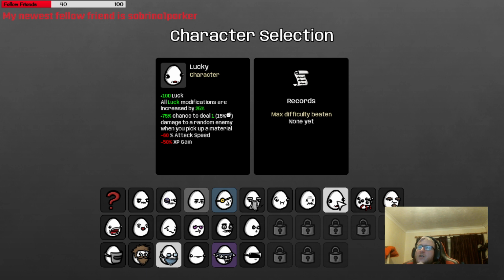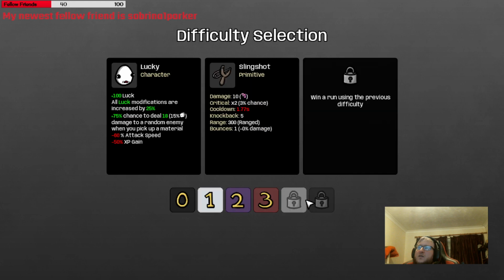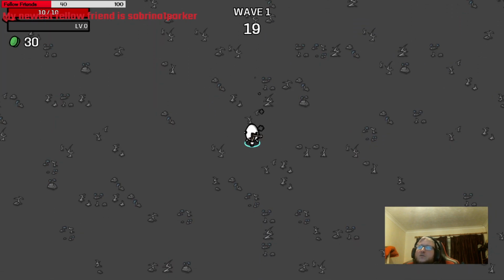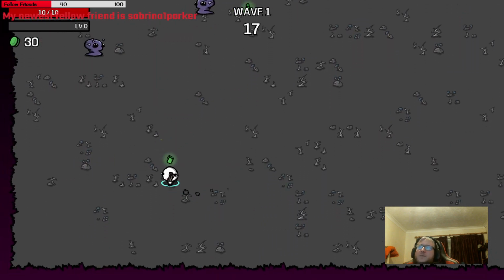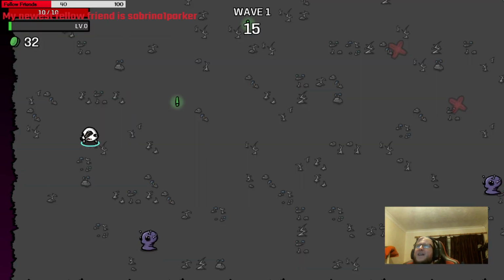Could try the lucky. 100 luck, all luck increased by 25%. 25% chance to deal 1 damage to a random enemy when you pick up material, which is based on 15% of your luck. So, we lose XP gain and attack speed. Go on then with the slingshot. Ha! So now, yes, chance to do 18 damage.